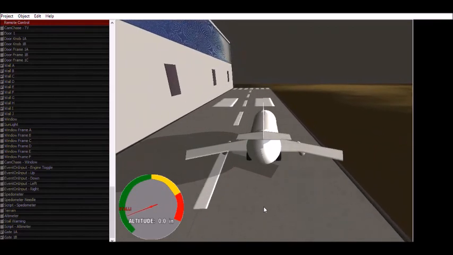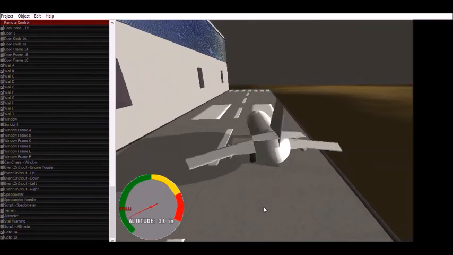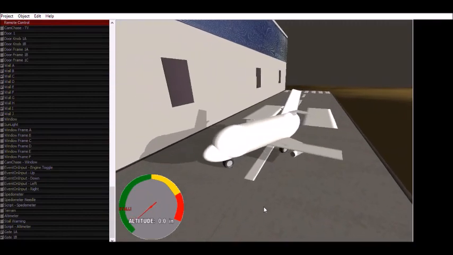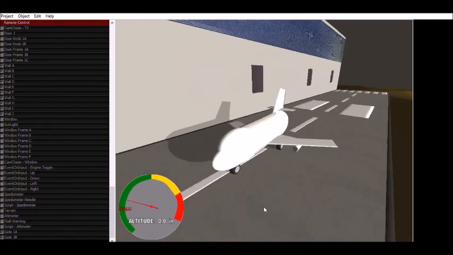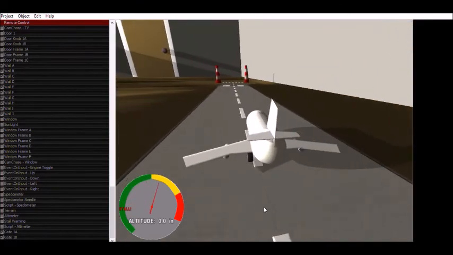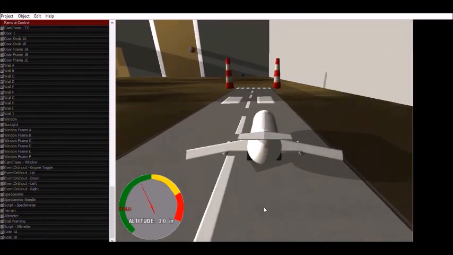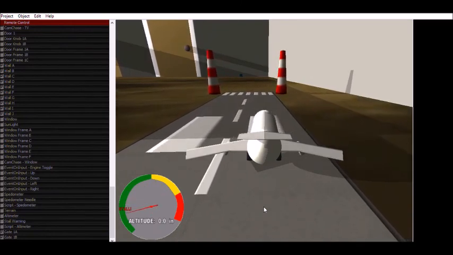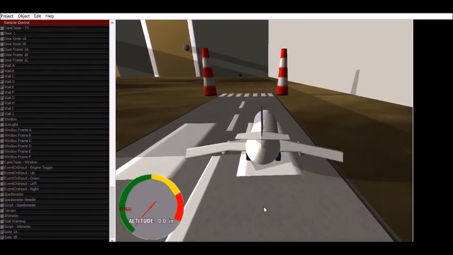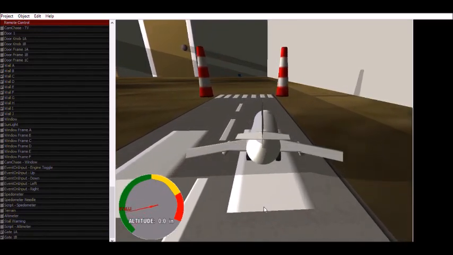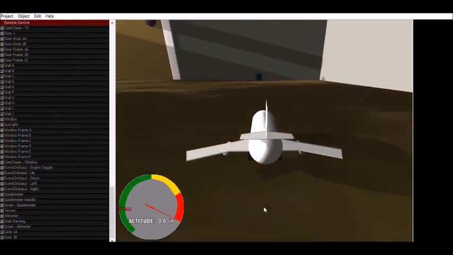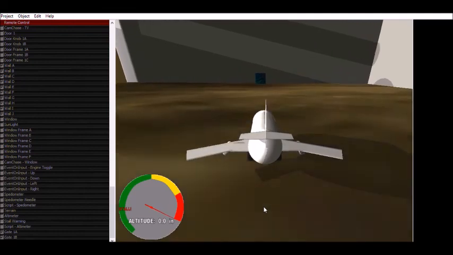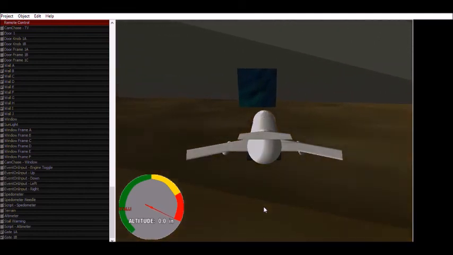Hey, did you know that I use the arrow keys to move this thing around? Pushing the down arrow actually provides a lot of drag and basically allows you to just stop your plane. Let's crunch this thing into the wall, and then I'll go ahead and continue with this. Whee!